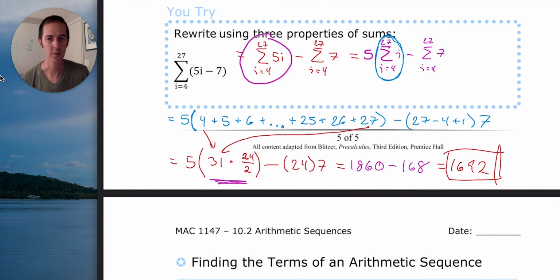And as you can see, in our next section, we're going to be talking about arithmetic sequences. So we're still going to be looking at sequences, and arithmetic. In order to move from one term of a sequence to another, we will be adding some consistent value. So again, that's the end of 10.1, and I look forward to seeing you in 10.2.